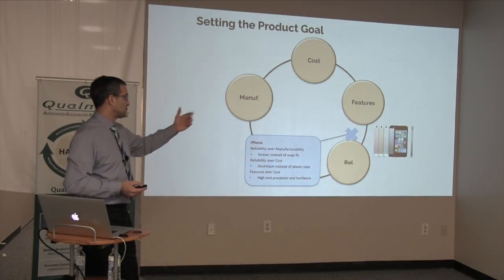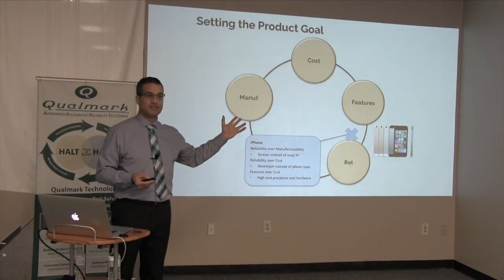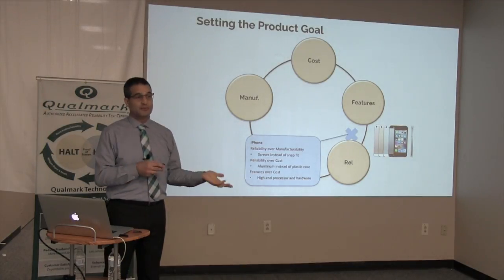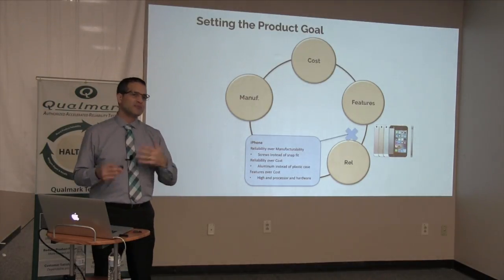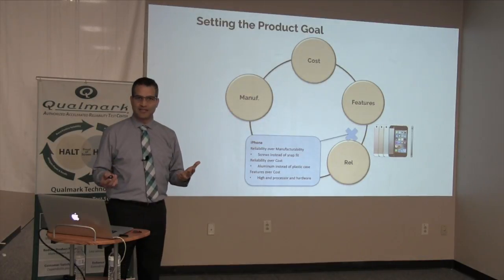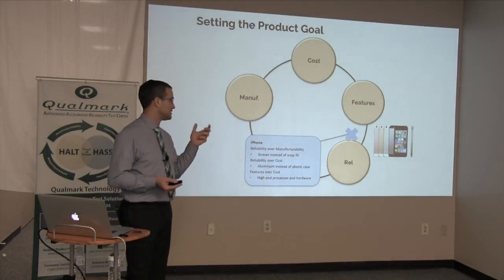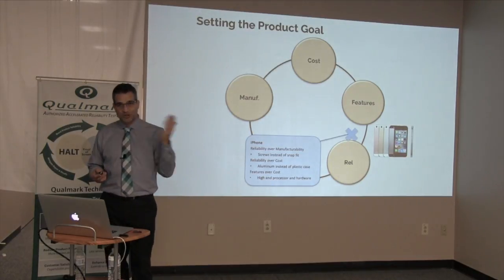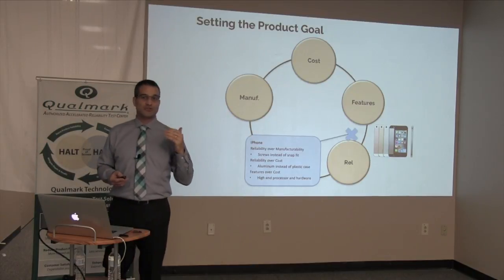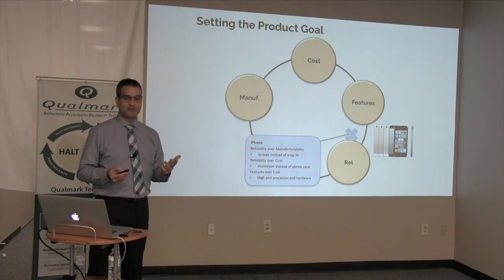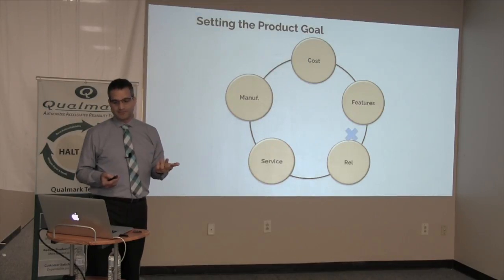If you look at features, there are of course many impressive features and high-end cost components in here, but they have an aluminum case. An aluminum case obviously helps with reliability, but you can also make fiber-filled plastics that do that. The aluminum case is part of their brand, right? It's kind of a feature of the phone that makes it unique amongst the others. But obviously, the cost of aluminum versus plastic is a huge difference. So you can see where they've chosen to balance their goals. Let's look at another product.